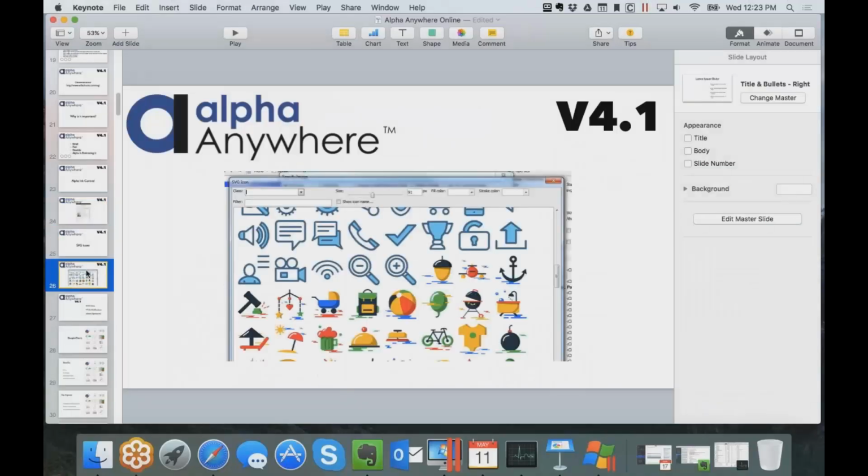So SVG is a critical part of Alpha. As we started, we now have a set of icons on here. The nice thing is these are all scalable, so you can make them really big or small. You can use them anywhere you want, on buttons and images and other places. We find that it's really fun. It opens up very colorful icons, you can bring in your own, and underlying it is SVG, which you're going to learn more about, and we're going to be using more and more because the creativity it unlocks is enormous. So that's the first of the key 4.1 features.